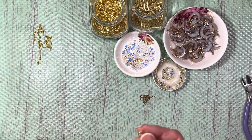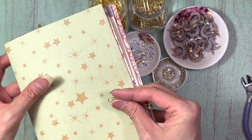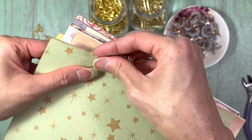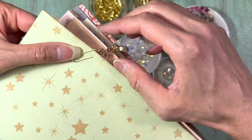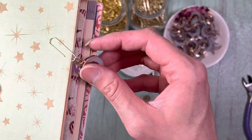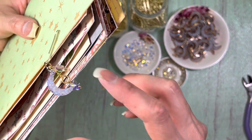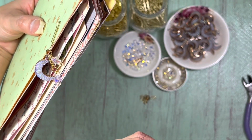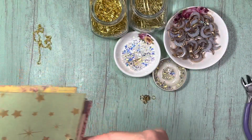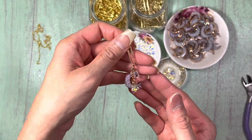And what I would do with this is put it, like, this is a signature from my journal, right? I can just put it on the edge right here, clipping something into the page, and you can see how beautiful that looks right there. It's just so pretty and sparkly. I love it. So that's one thing I'm going to be doing to go into these journals.